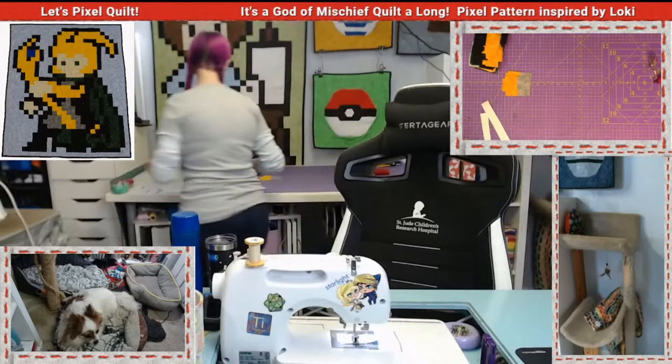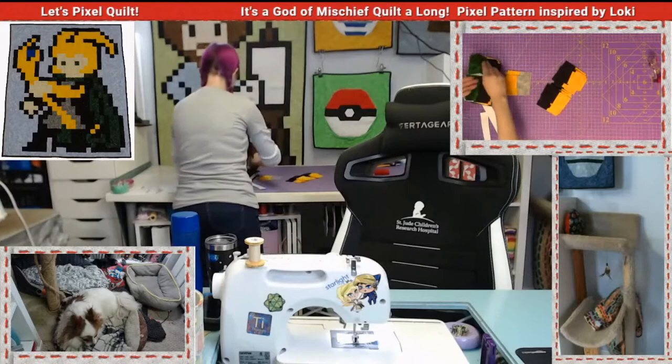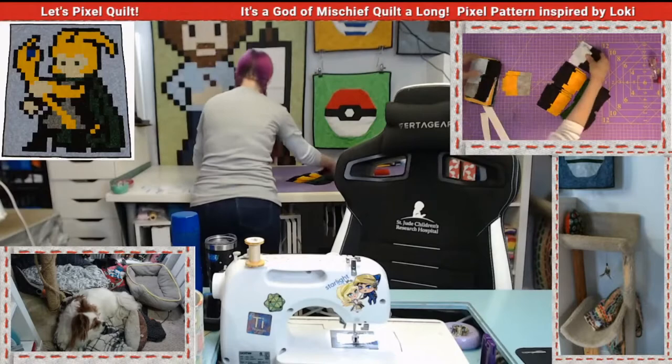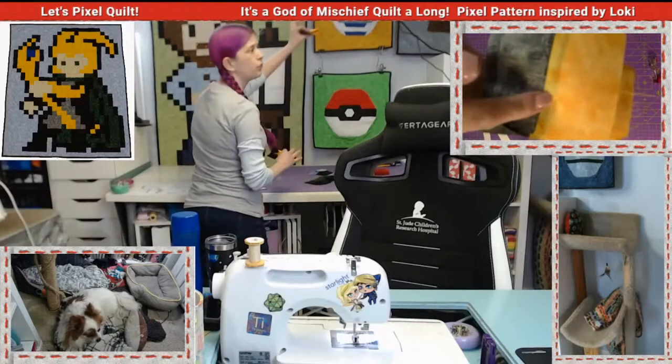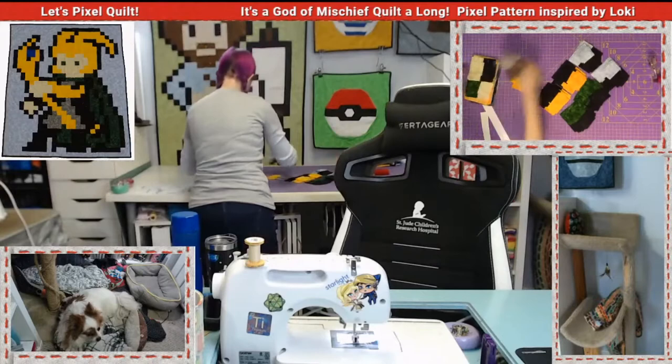The first strategy, as you can see, I've got everything stacked up here all together. The first strategy is to lay it down just like this, with your little pieces on top of your big pieces. And as you're laying it out, just do that. This is a good way to keep all of the pieces together. I always suggest separating out the way that the seams go. So remember, this one goes towards the black, this one goes towards the gold. So separate those, because it's going to be easier, and I'll show you as we're laying our pieces out row by row. And then as you see here, there we go there, and then there, and then there.